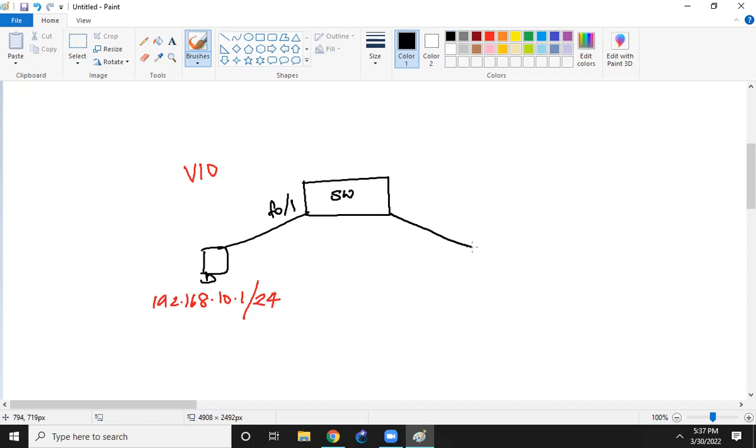Another machine is sitting in F0/2 in VLAN 20, with IP address 192.168.20.1/24. Clear?